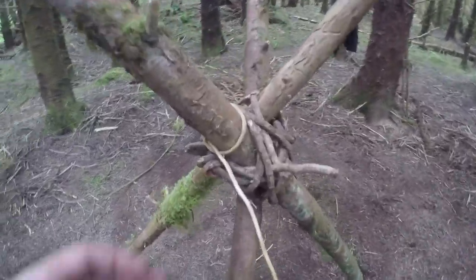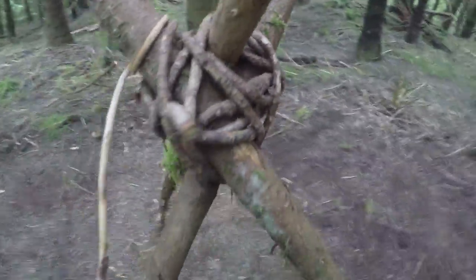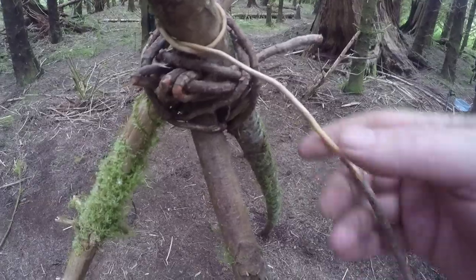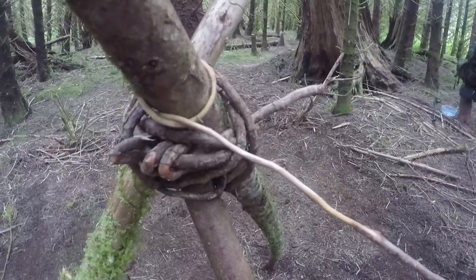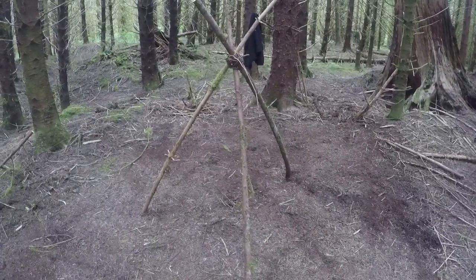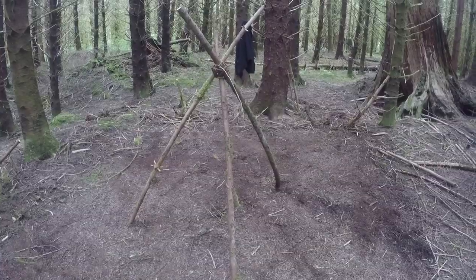So you can see here, the root is just wrapped around every different way it can. Anywhere you find a different way to go, do so. And at the end, I cleaned off a bit of it, and as you can see, it can lash down fairly tightly to one of the main legs. So I'll lash that a bit tighter, and then that'll be this tripod. Like I say, just as functional as the ones I normally make with the paracord loops and that kind of stuff, just done purely with resources off the land.